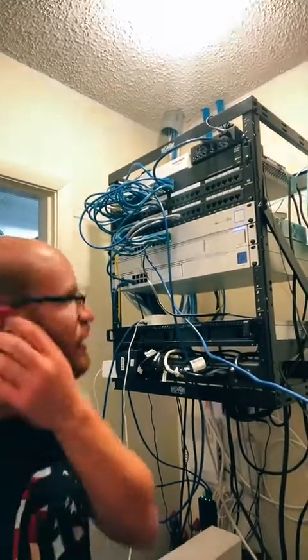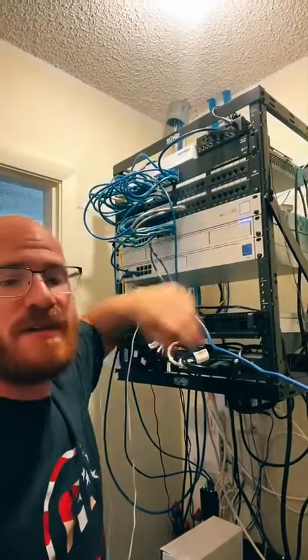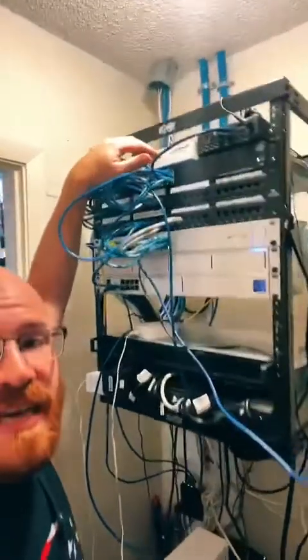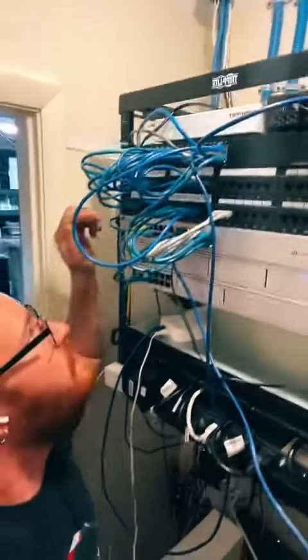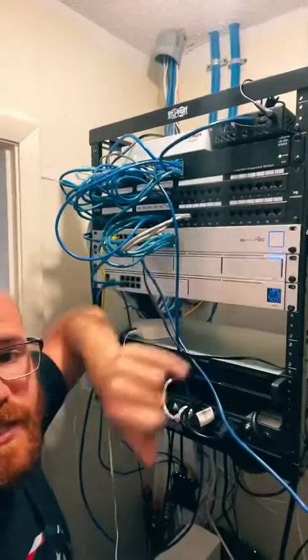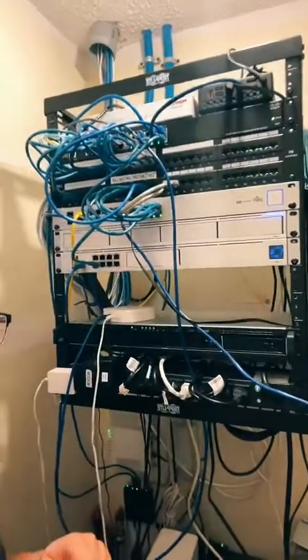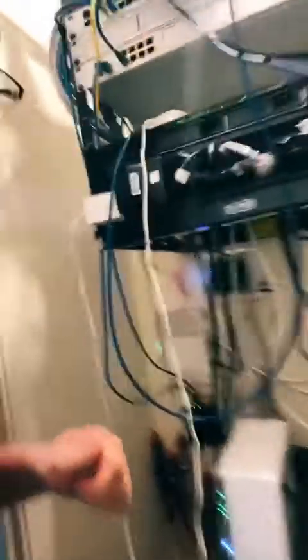Welcome to the house rack. This is what runs the house. Starting at the top: this is an Eagle Eye bridge — we are an Eagle Eye vendor, so I play around with their camera system here. FortiGate 60F, dual-LAN connected, single-LAN connected, going into the Cisco SG220. This is a PoE switch for stuff around the house like access points. I do have some UniFi stuff here as well. My fiber connection is a business connection — I have five static IPs. So this ONT feeds this little switch down here, and any device I want to give public IPs or WAN access goes right into that little switch.